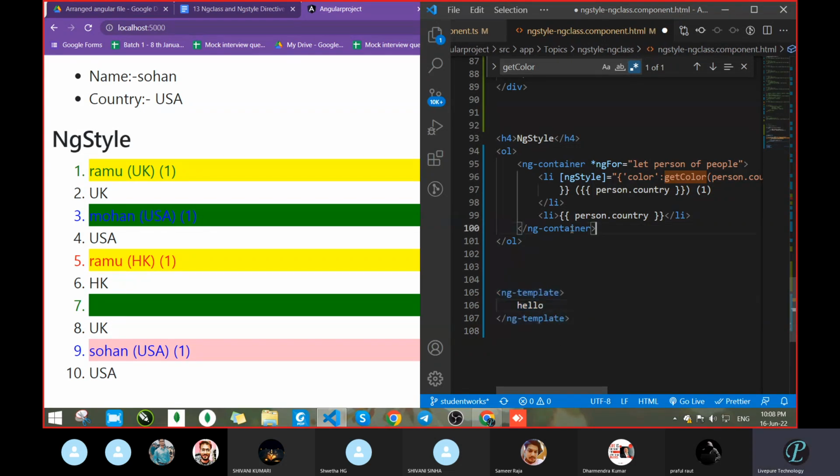And this ng-container, what is the use of ng-container? It will display the data, but it will not be part of your DOM. This is the main point. It will work like a div or another tag, but it will not be part of the DOM. If we use a div, it will acquire space in the DOM, but ng-container will not take the space. So wherever we can't use a div or h1 but there is a requirement for some tag. Just imagine if we take a div here, it will break the line because it is a block-level element.